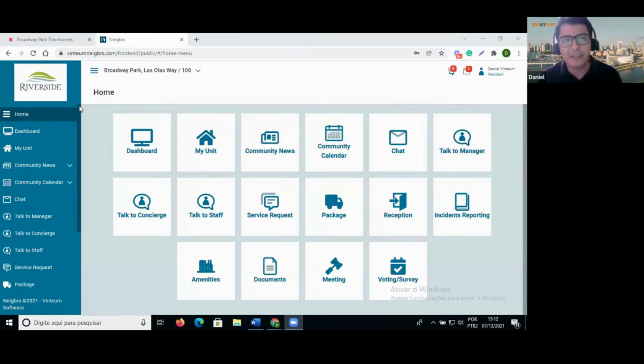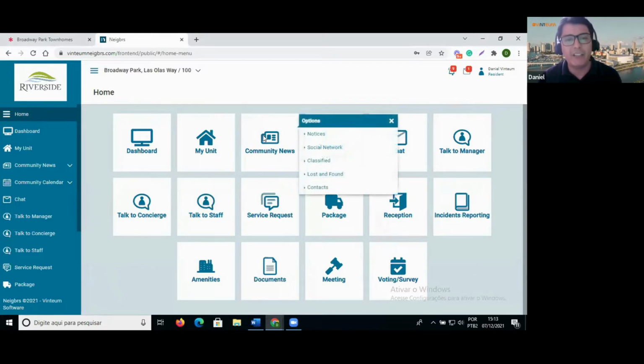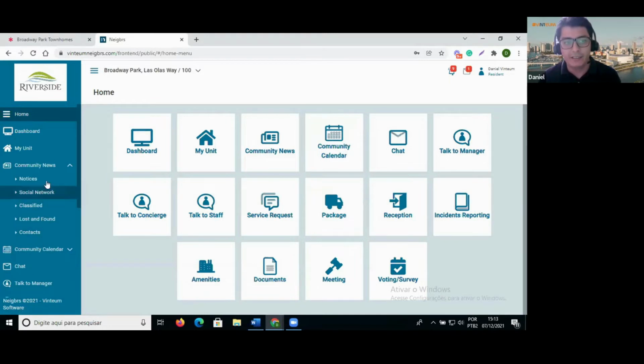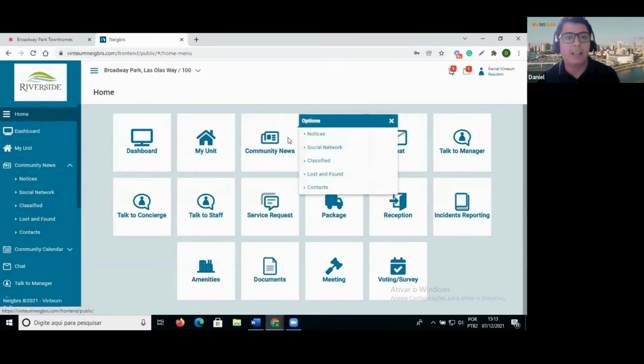And the first feature they access is this home one. This home feature provides you this front menu. And the sole purpose of this feature is to facilitate the navigation of the system for residents, because this allows you to access the same locations of the system that this side menu does. Again, this front menu allows you to reach the same locations of the system that this side menu does. This is only to make it easier for the residents to navigate the system.